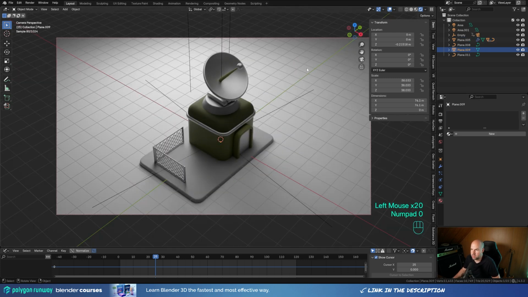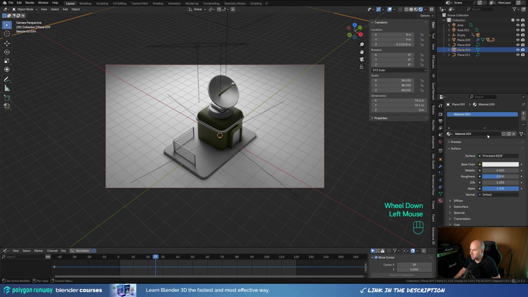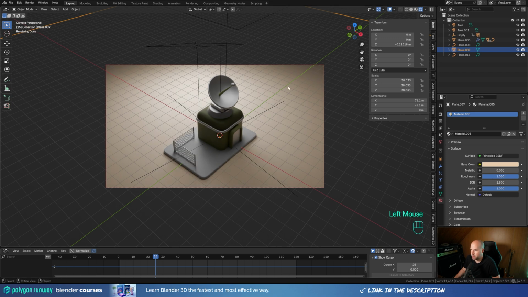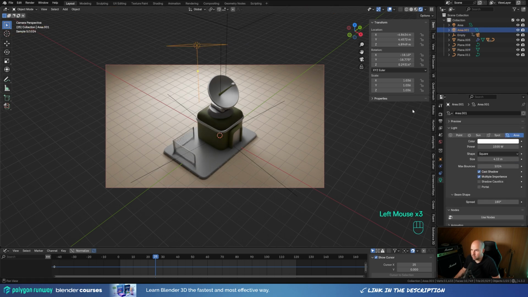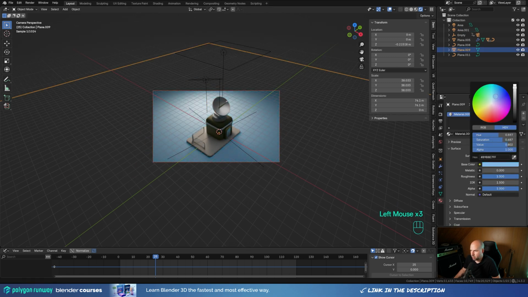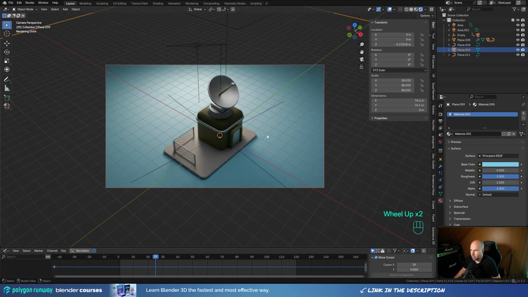And now we'll adjust the lights and the background. So with the background selected, let's create a new material and let's do something that will work nicely with the theme here. Maybe something like this with a full roughness. And now the backdrop color can be a little bit warmer to create that nice golden hour backlight here. And maybe now the background can be something between blue and green.